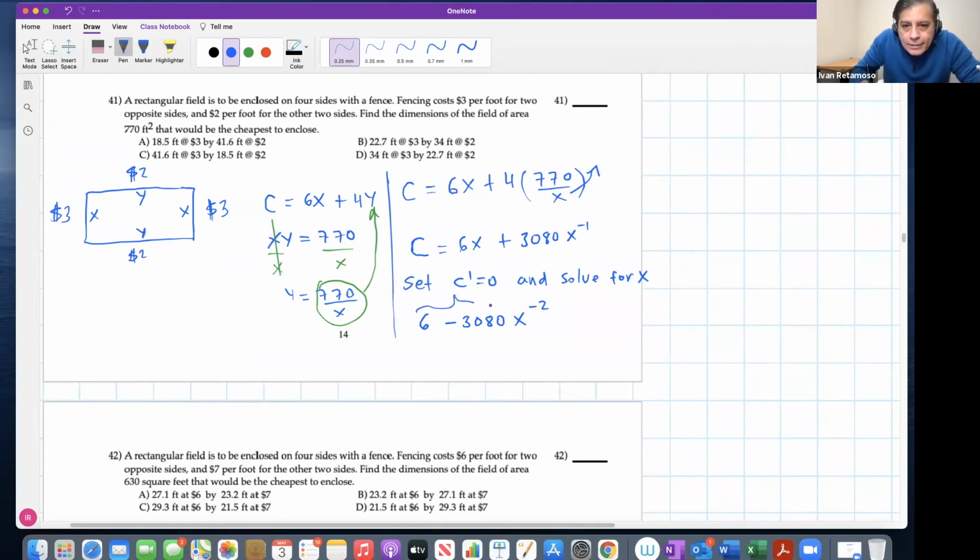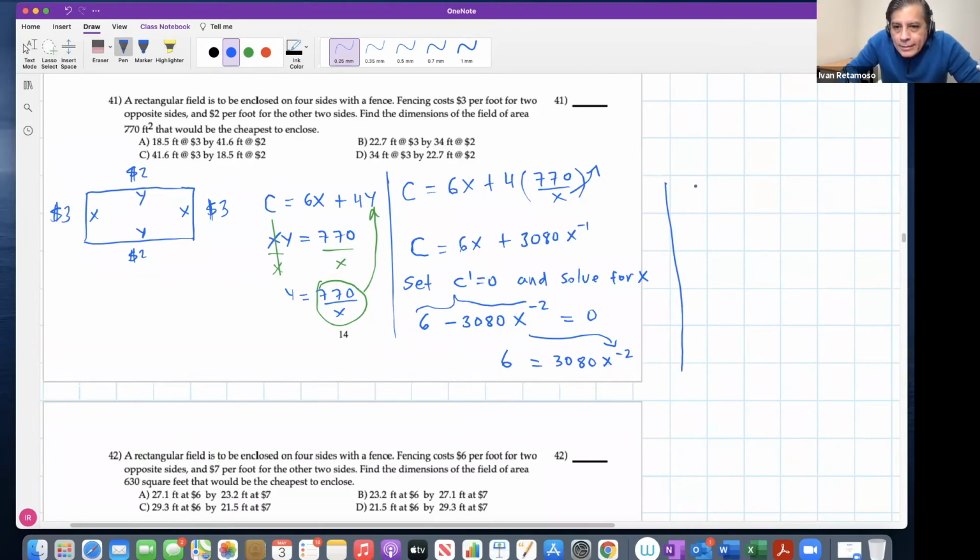This is the derivative, this guy. And that derivative should be set equal to 0, and we should solve for X to minimize this cost function. If you do that, notice if I transpose this term to the other side, changing its sign, I get this. This is the same as adding this quantity to both sides of the equation. Nothing gets canceled, and here you get this. But this will facilitate solving for X.